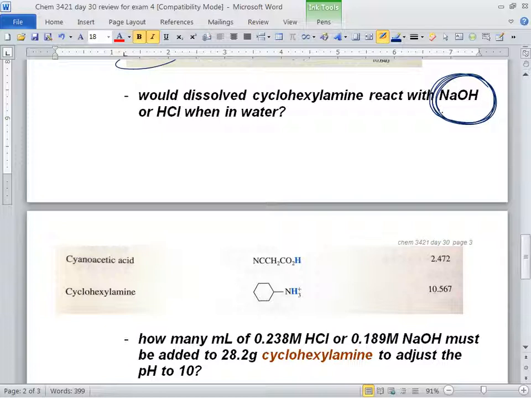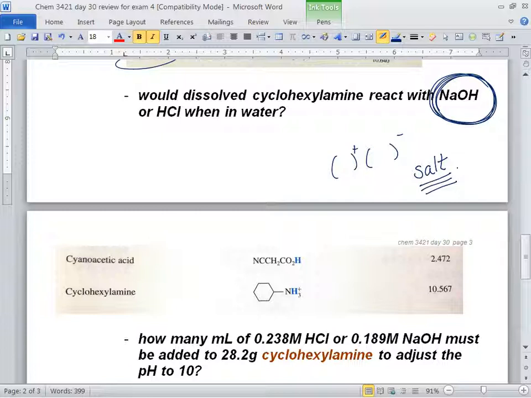I want the answer to be NaOH, but I want to use the same buffer system. So this is what I have to have in the bottle. How can I get this in the bottle? Make a, starts with an S. Make a salt. Have a cation and an anion. Great cation. There it is.